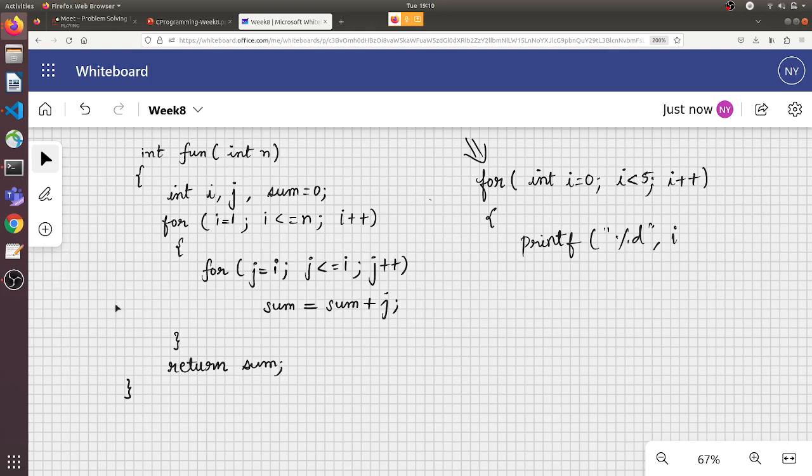How does this for loop execute? Your control will enter the for loop, i is initialized with the value 0. Then it checks whether the condition is true or not. In this case, 0 is less than 5, then it goes inside.